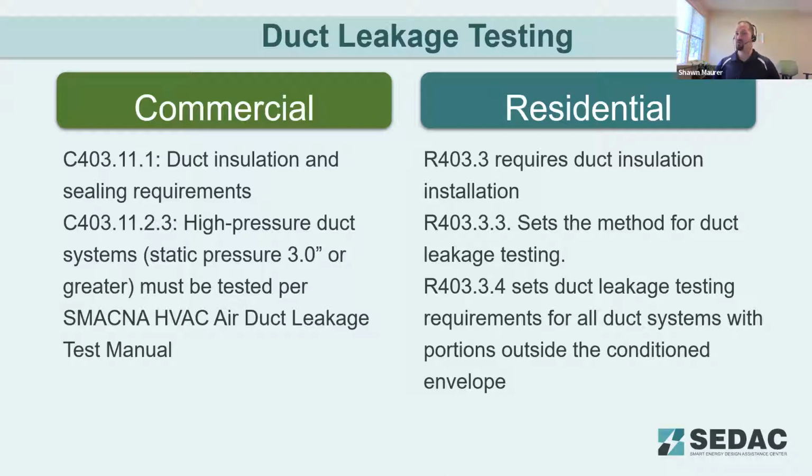The 2021 will update this. Testing will be required, but the leakage rate is a little bit more lenient for ductwork that's entirely within the conditioned envelope. The reason being, we still want to make sure that air is getting to where it's needed and it's not leaking out somewhere else, so that your rooms are going to be evenly conditioned throughout the residential building. But that is a change that is upcoming with the 2021 IECC.